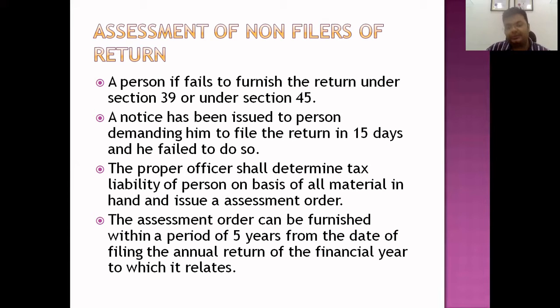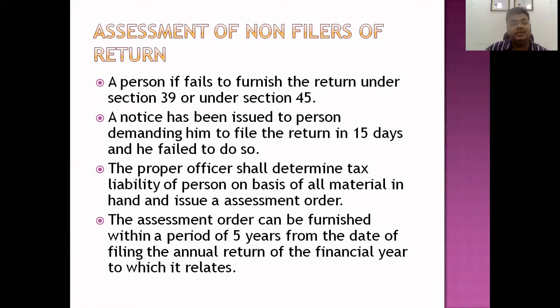So if a person has not filed these returns, a proper officer can issue a notice to the person that he has to file a return within a period of 15 days of issue of notice. If the person fails to do so, the proper officer can himself initiate action against the person and determine the tax liability of the person on the basis of all the material in hand and issue an assessment order. So the proper officer can go on a best judgment basis if the return is not filed by the taxable person in the proper time.